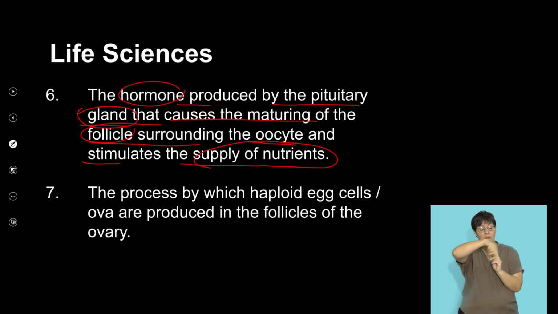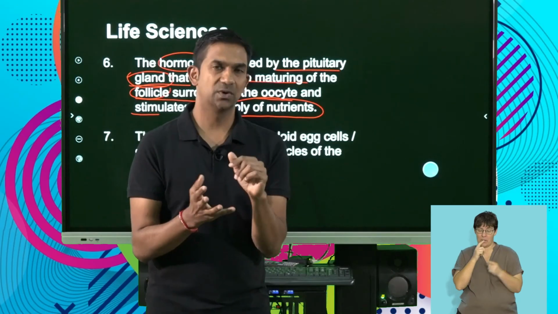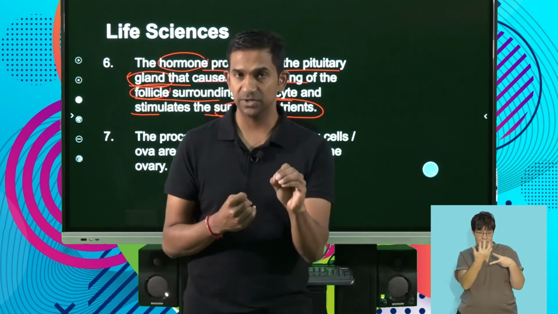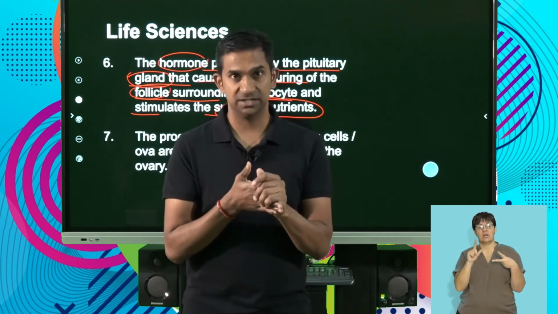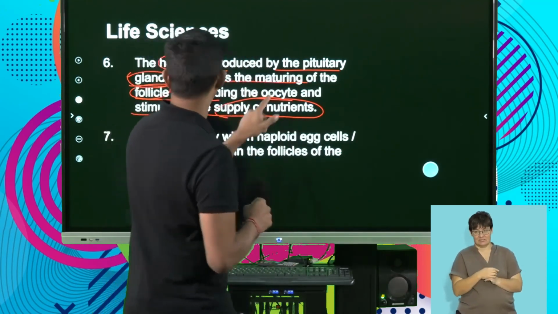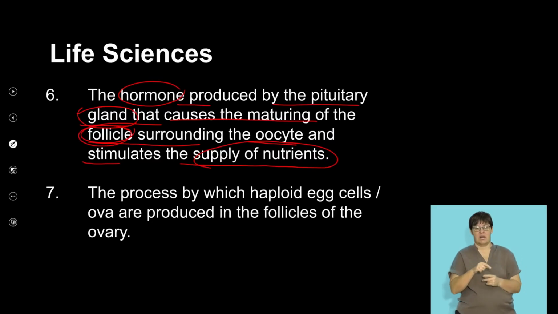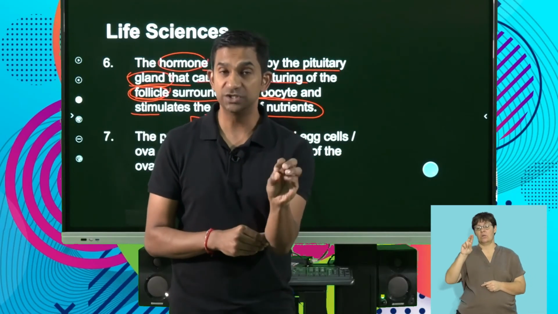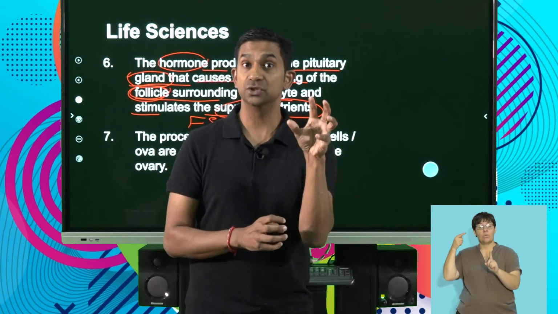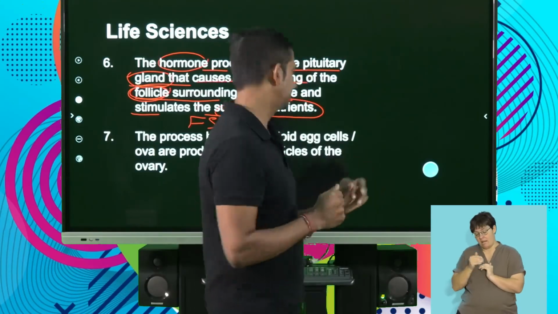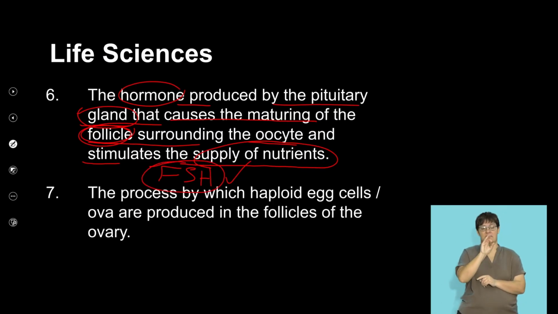So guys, remember that there are two hormones produced by the pituitary gland. The one hormone is FSH and the other is LH. FSH stands for follicle stimulating hormone, and the other is the luteinizing hormone. So if you remember that the follicle stimulating hormone stimulates the development of the primary follicle, it would be FSH. That would be the correct answer. If you're confused between LH, remember that LH stands for luteinizing hormone, and that targets the corpus luteum, which obviously develops post-ovulation. So that would be after day 14. So the answer to this question is FSH.